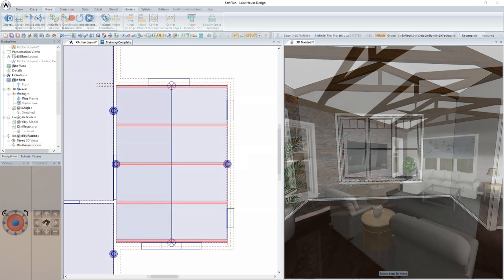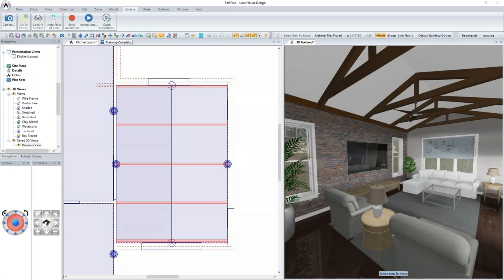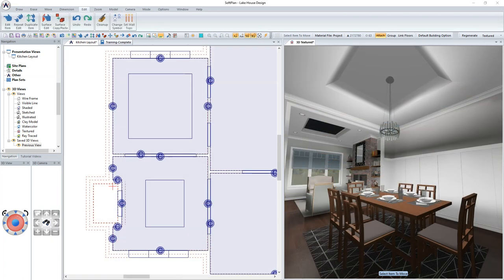In conclusion, as we load through and take a look at a series of finished three-dimensional textured models fully furnished with reflections and textures, we can see that the ceilings are an intricate part of the SoftPlan design process. These complex and yet easy-to-use tools will allow you to design any type of ceiling needed, including tray ceilings with profiles for both the three-dimensional model as well as your bill of materials.